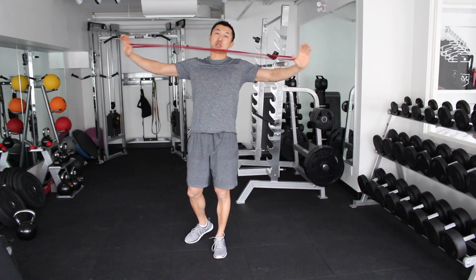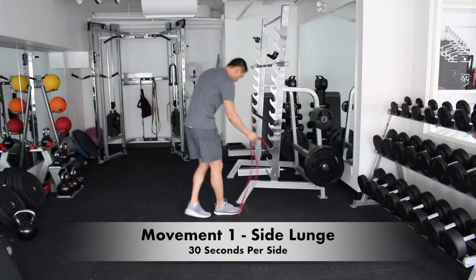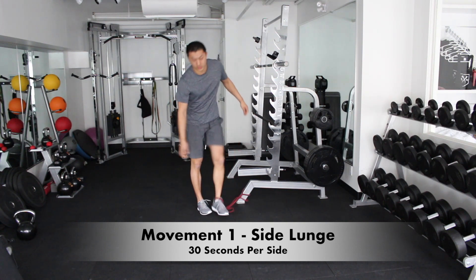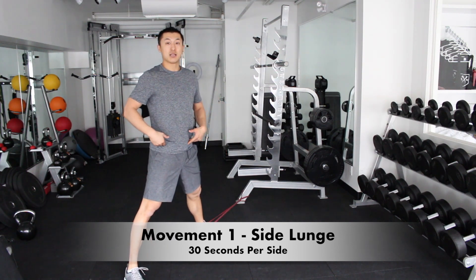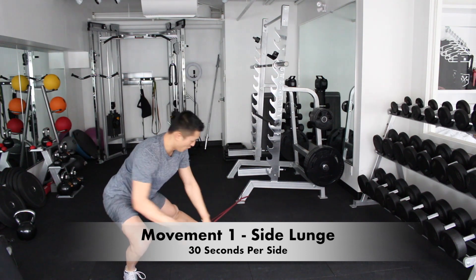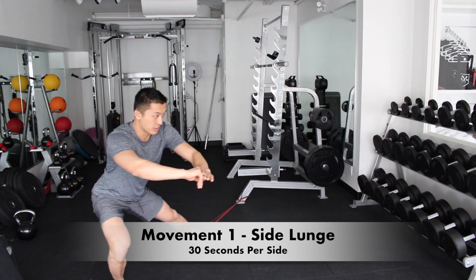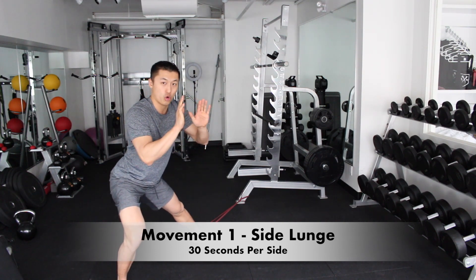The first one we're gonna need to do is get a band. This is gonna be one of my favorite ways to stretch out my hips using bands. What we're gonna do is attach the band onto a stationary prop like so, and then tie it through your ankle. Then let it pull out and get into a deep side lunge like so. We're gonna sit down here and you can move your hips around — really make sure that your hips are opening.